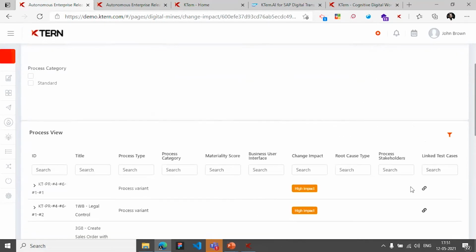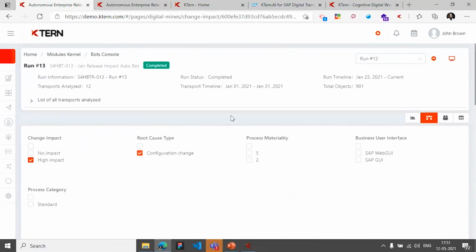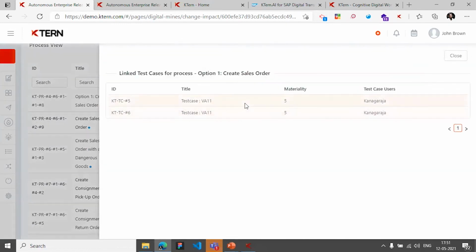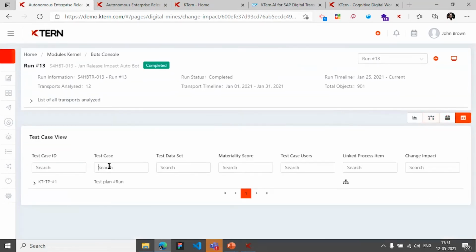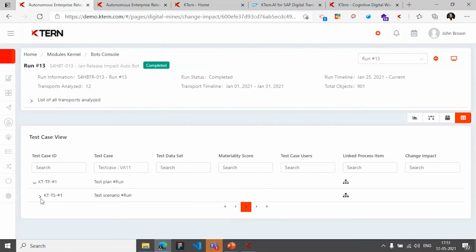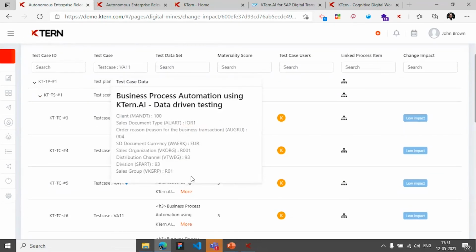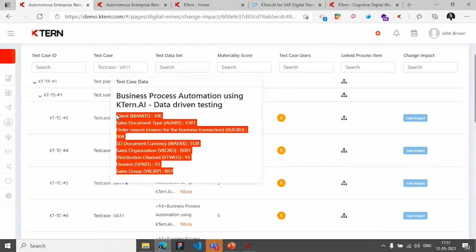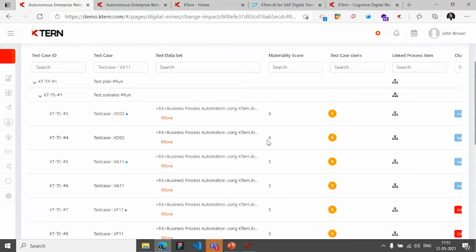Each of the processes can have test cases linked to it. So there will be the test case here. Just a second, let me open up a test case. So there'll be test cases linked to it, and this test case is available as part of your result here as a test view, where you can get that particular test case, BA11. So this test case will say how you should run the test case. But in terms of this also getting automatically triggered and executed autonomously, that is something work in progress.